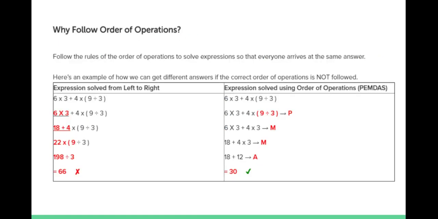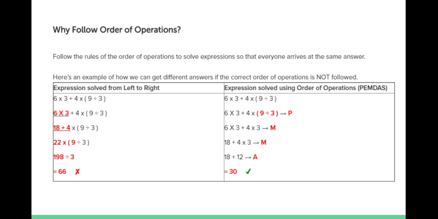All right, why would we follow these order of operations? The reason we have these rules is to help us get the correct answer when we're looking at a longer equation or expression. And these equations or expressions are going to have multiple operations in them: multiplication and division, and subtraction, multiplication, addition, and subtraction. It has multiple operations in it.